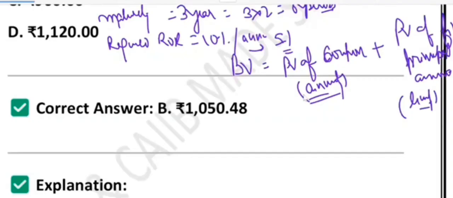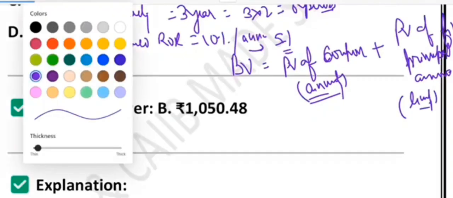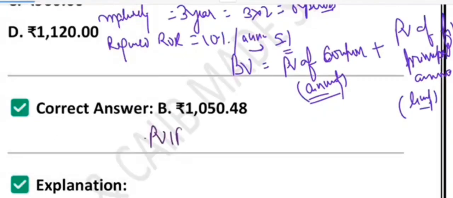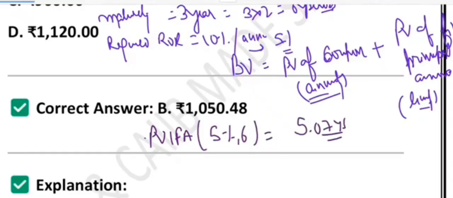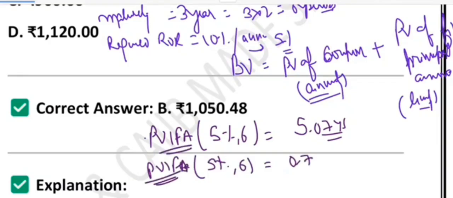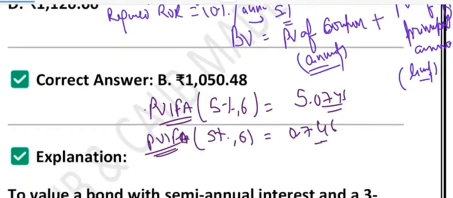Now in the question, they will provide you the present value interest factor. So they will give you PVIFA, the present value interest factor of annuity. Please remember, PVIFA at 5% for 6-month coupons, they have given you 5.0746. This data will be given in the question, so don't worry about that. And the PVIF at 5% for 6 periods, try to understand, these are two different things, the present value interest factor and the present value interest factor annuity. They have given you 0.746. Now this data is available.